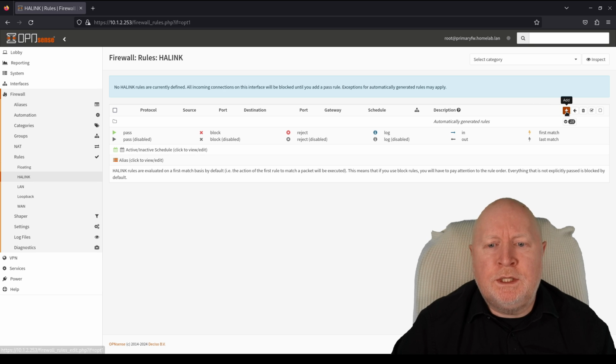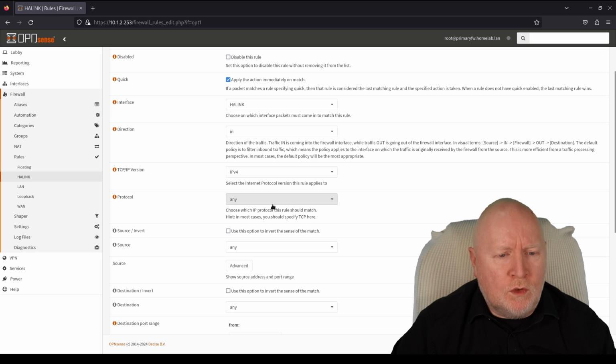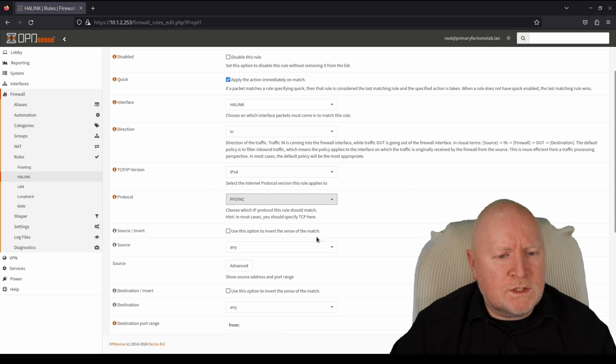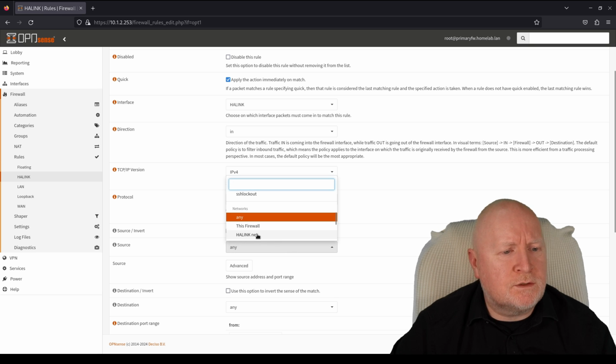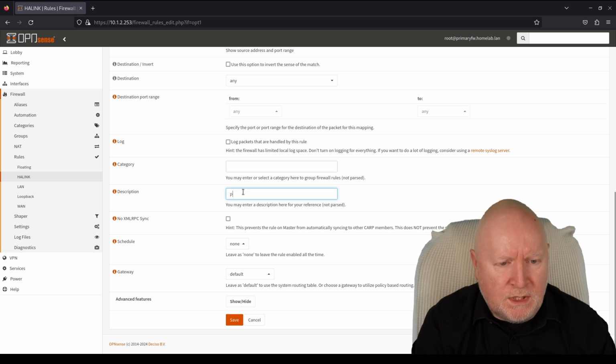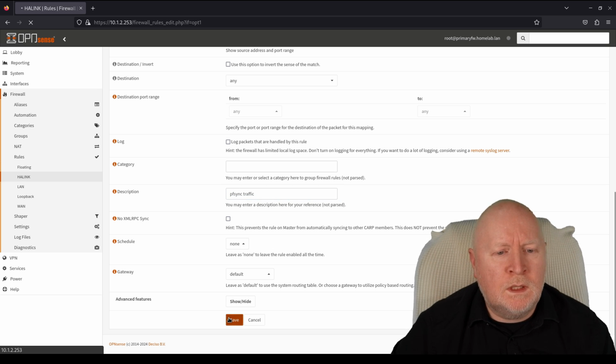We'll then click on plus to add a new rule. Now, if you go through the documentation, they'll suggest just basically setting up a rule to allow all traffic through, but I'm not overly comfortable with that. I'd rather put a bit more security than just allowing anything. So what I'm going to do is to change the protocol here to pfSync. And then for the source, I'm just going to set it to the network range for this interface. Then for the description, I'll set this to pfSync traffic and then click Save.